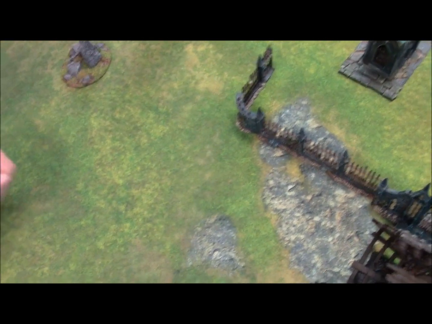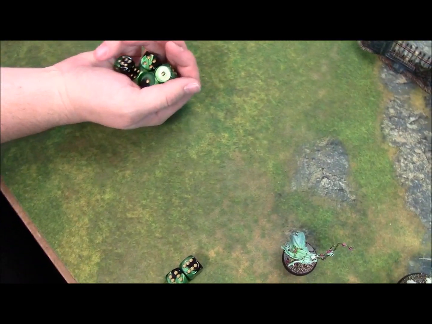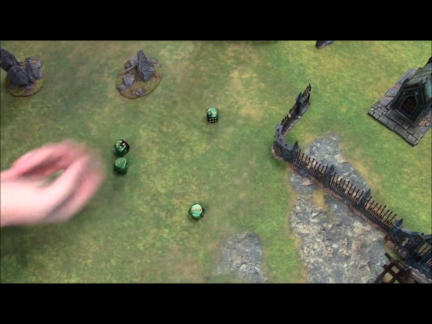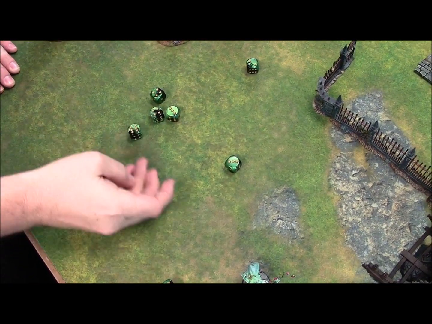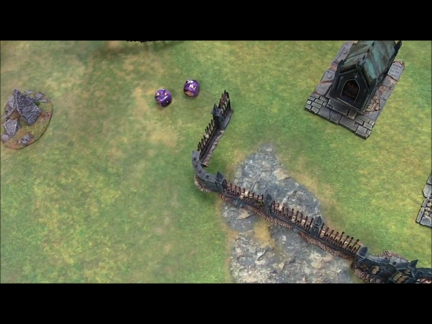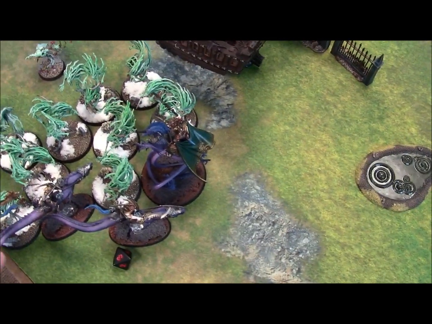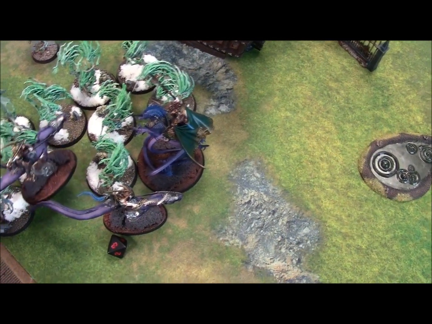Sweet. They're on a 4-up save right now, Jake? Yep. And then the last guy, the third, looking for another 6. So 2 hits. Wound on 4s, 2 wounds. 2 more 4-ups. 2 fails. That's 4 wounds, so that's enough to kill him and put him down to 3. And then 2 into your Lord.